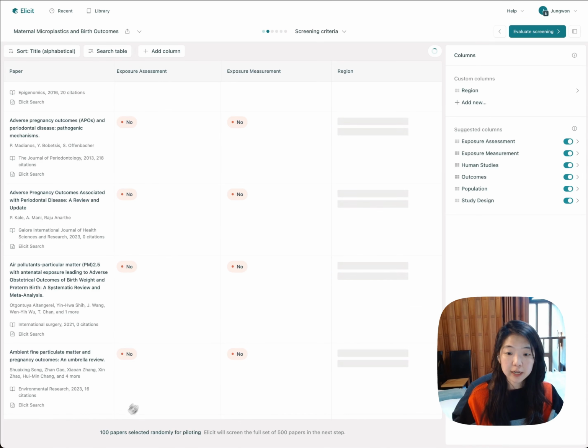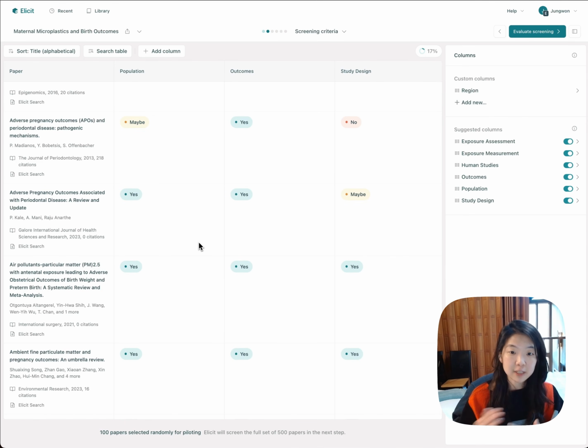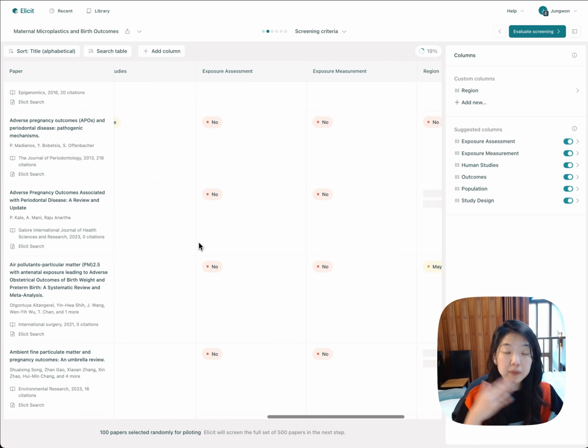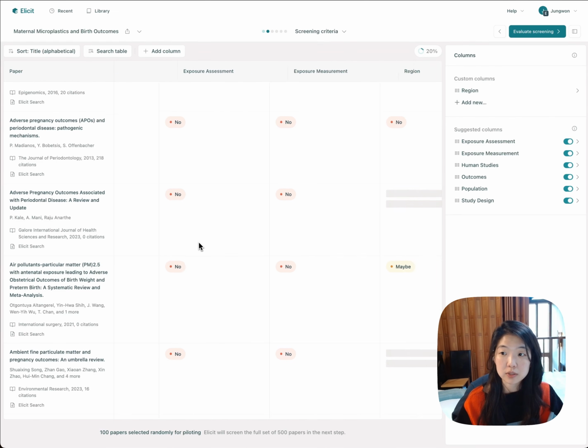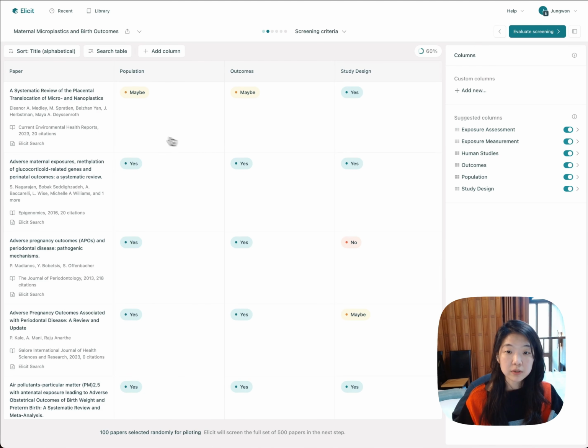At this stage, we are actually just looking at a randomly selected sample of 100 papers. So this is not your full paper set. This is a representative sample that is smaller, designed to help you iterate quickly. So if you don't see a specific paper here, this is because it's just a subset of your papers. But it would be very expensive and slow to iterate on your entire set, which is why we start with just a small sample. Now, what you see here is every single row is a paper.